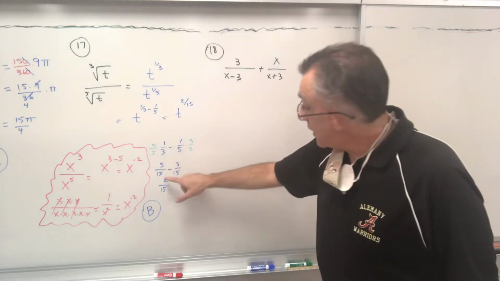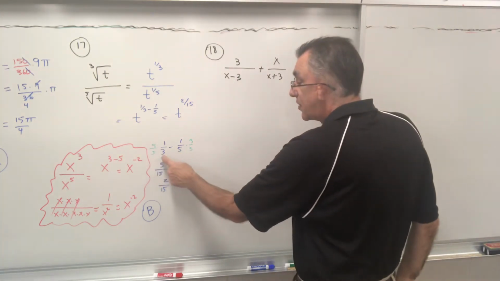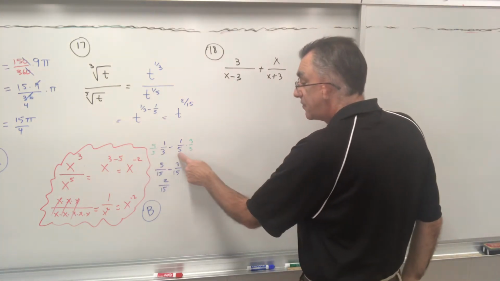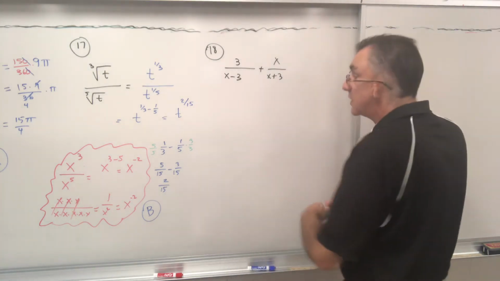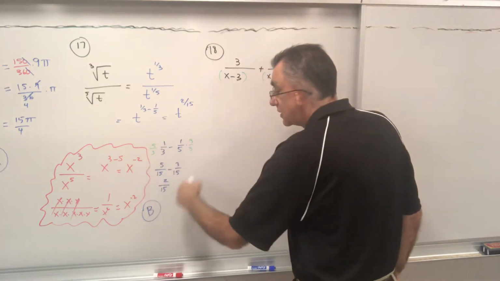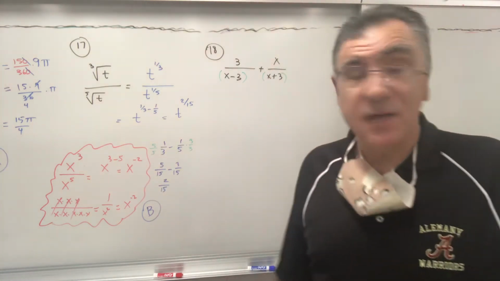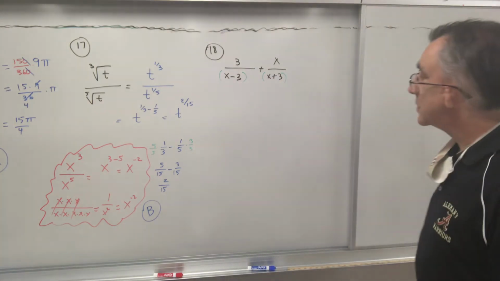How did I get the 15? I realized that I had a 3 here, but I needed a 5, and here I had a 5 and I needed a 3. The same exact logic. Let's do it in green, just like I did there. So again, this was the work for 17. Watch how this works here.